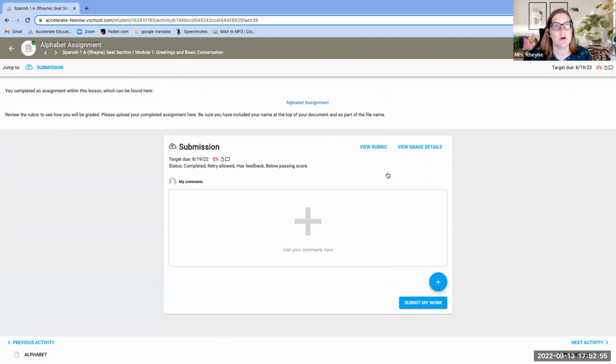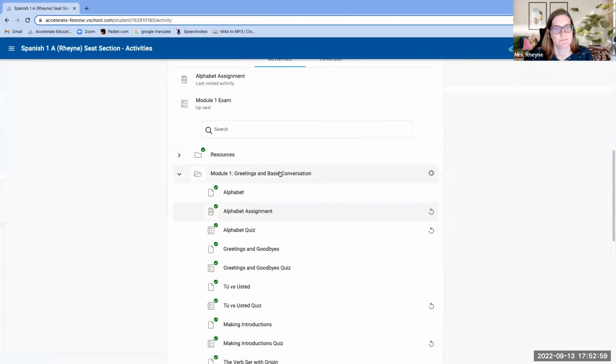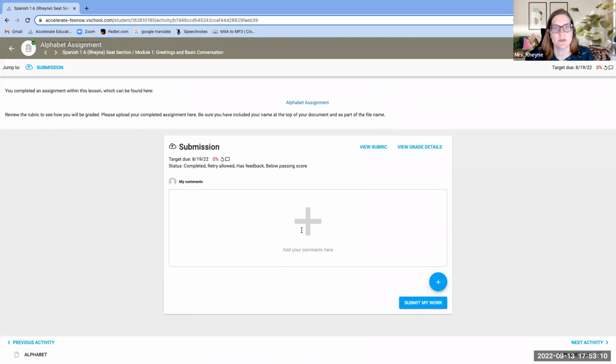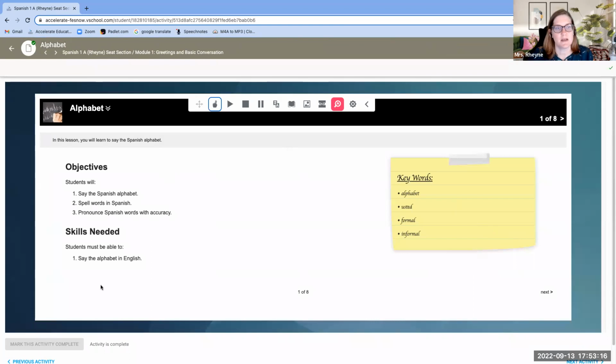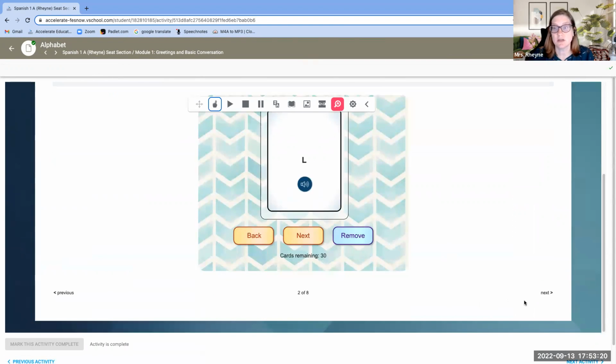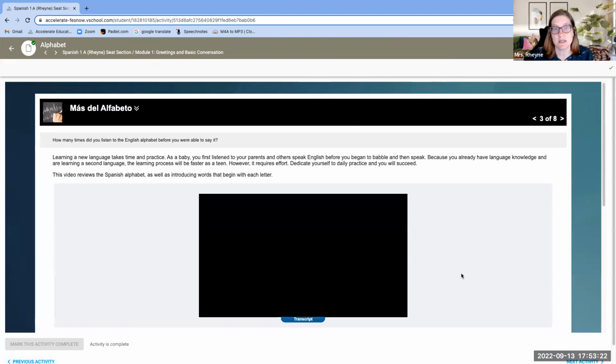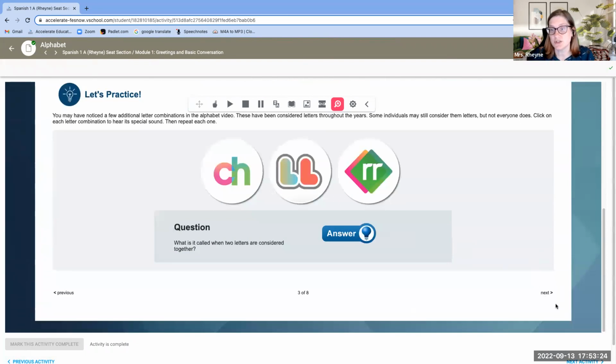So many of you are clicking on, I need to do my alphabet assignment, and you're just clicking. However, you want to make sure that you click previous activity, and then you go through and you make sure you look at each of the items that you need to do.